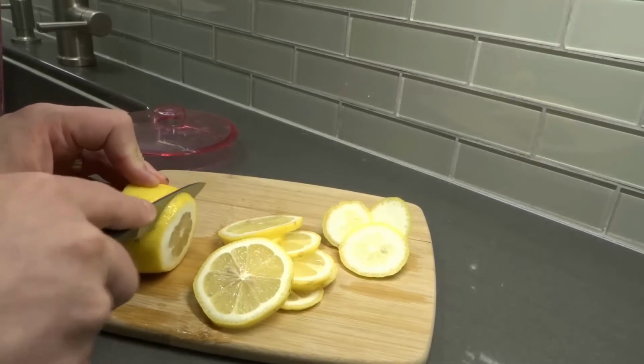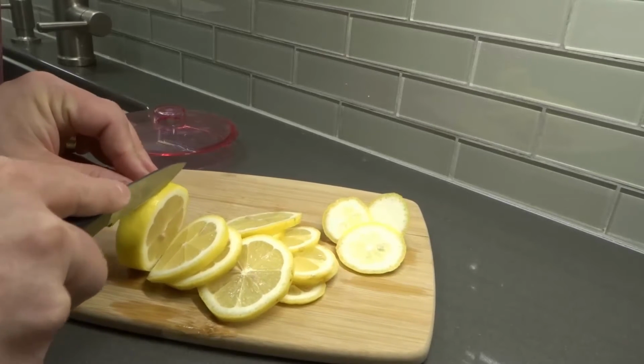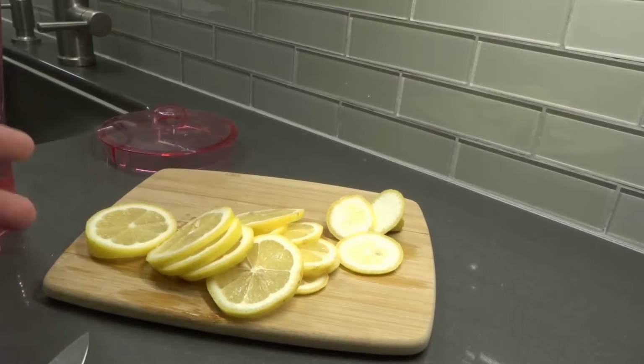Okay, so we're gonna go and we're gonna slice it just like that. And the last one, very carefully, we're going to slice down just like that. Usually I slice right on the counter, to be honest with you, but I just wanted to have a cutting board. It kind of looks better for the video.